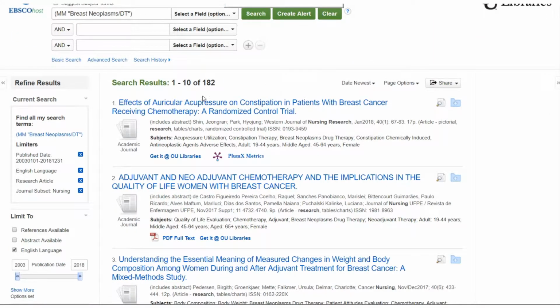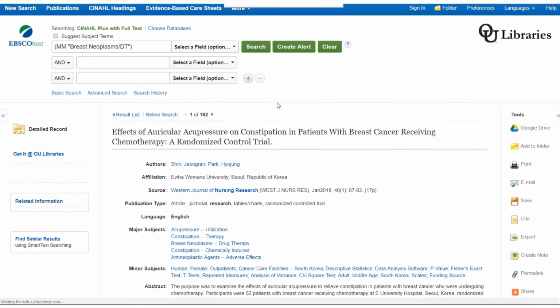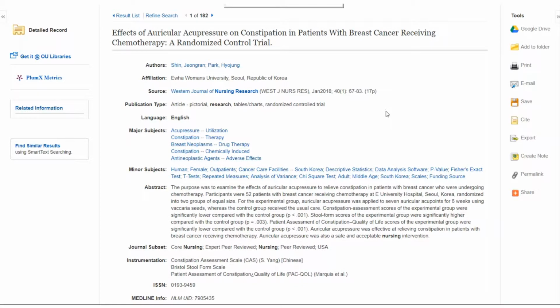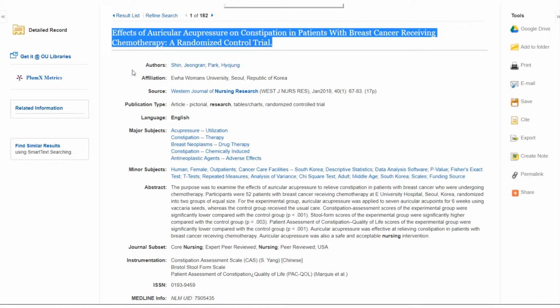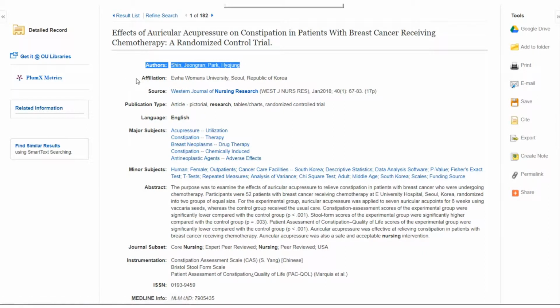So, the first place we would look is obviously the title of the article. But when I click on the title, I now open what we call the record for that item. So we have the title of the article up top, the authors are listed, their affiliation, so where they work, the source is the journal in which it was published, so both the journal name and the journal abbreviation, as well as the other information about how to locate that, so the month, date, volume, page number, all of that information that you will need for the citation later.